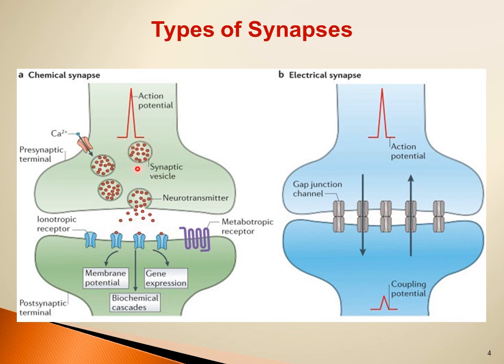Inside these vesicles, the chemicals are stored, and once an action potential arrives to the presynaptic terminal, the neurotransmitter will be released. It will cross the cleft, or the synaptic cleft, or space between the presynaptic terminal and the postsynaptic terminal or the neuroeffector cell, and bind to the receptor on the postsynaptic membrane to produce an action. On the other hand, an electrical synapse is a synapse where there is electric current flow from the presynaptic neuron to the postsynaptic neuron through gap junctions.